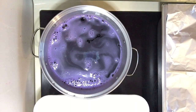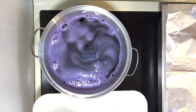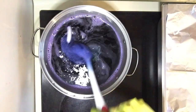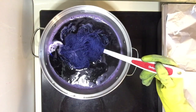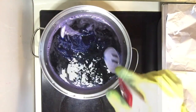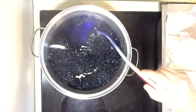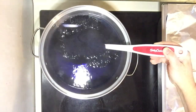So it's heating nicely. It's not a boil yet, but I'm going to add this in. Look at that blue. It's gorgeous. It took the color quickly. It's going to be a deep, dark color. Okay, it's been about 15 minutes. And, ooh, it's a dark blue. I like it.